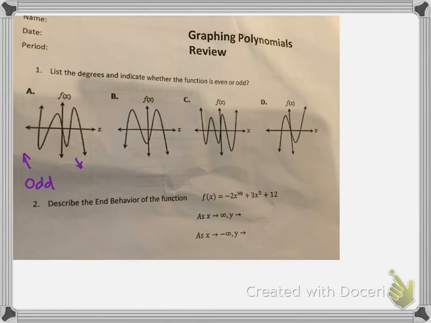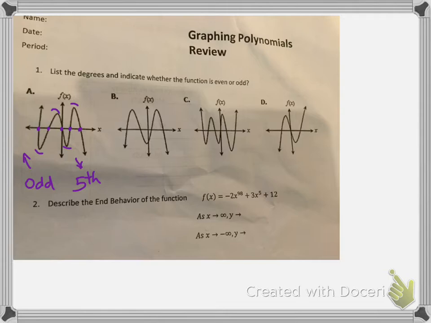And the number of degrees, well, that's going to be the number of zeros potentially. It's also one more than the number of turns. Well, we have 5 zeros here, so we're thinking it's probably a 5th degree. We have 1, 2, 3, 4 turns, so that's definitely a 5th degree. And in this case, the leading coefficient is going to be negative since it's up to the left and down to the right.